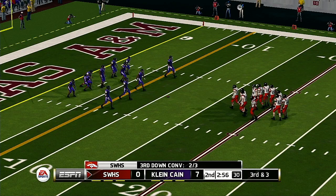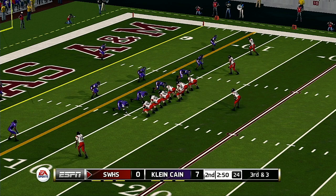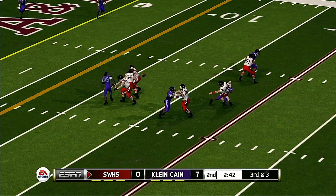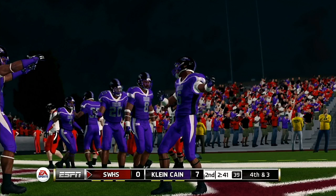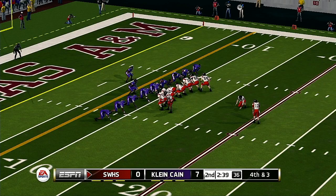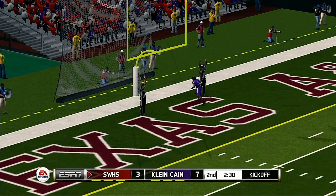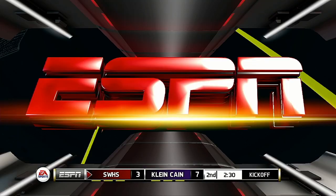And this is the eighth play of the drive. Quick strike to the back, no good. Won't count for anything, but you can't deny that was a great effort to try to make that catch. It's fourth down. This one should be makeable. Kicks up, and he's got it. Even though they gave up a field goal here, that defense is feeling pretty good about themselves right now. It could have just as easily been a touchdown.